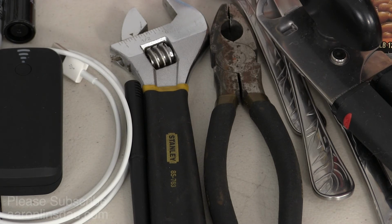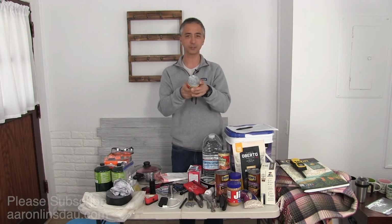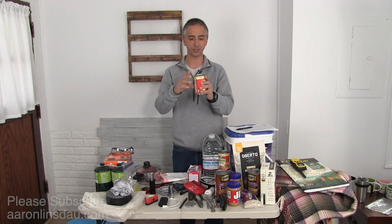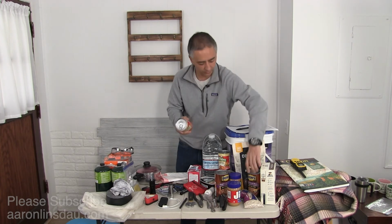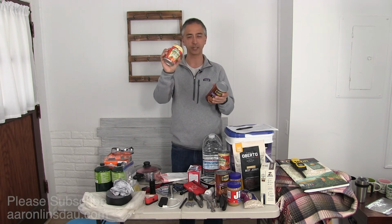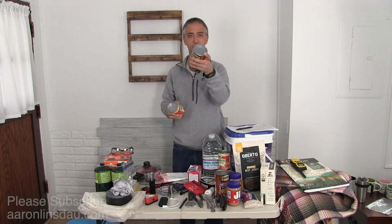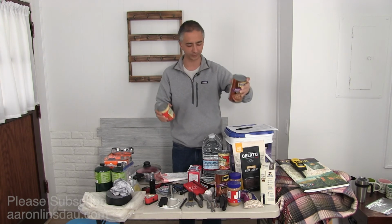Now with all that food, I don't know why they use this on a separate list in FEMA, but you have to be considerate that pop tops aren't as secure as regular can lids. They're much handier. It's much less likely to hack your hand open in theory, but the idea is that you don't want a pop top. I don't know, I debate that.